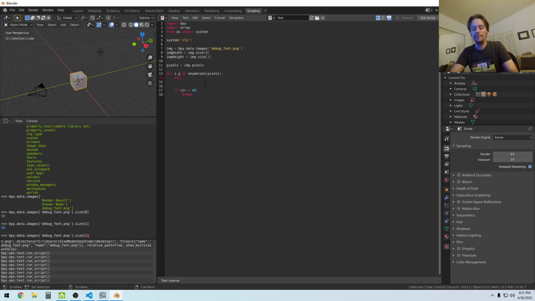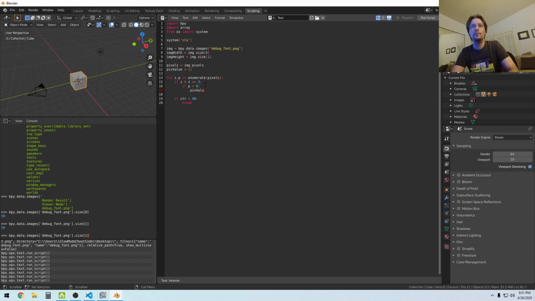So now I can say if i modulo 4 is equal to 3, that means I'm on the alpha channel of the pixel. So then I could say if p is greater than 0, which it'll just be 1 in that case. And let me get the pix value as a list, and then we're just going to append p to that pix value.